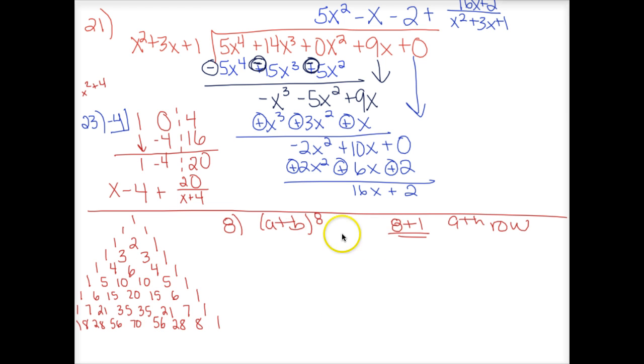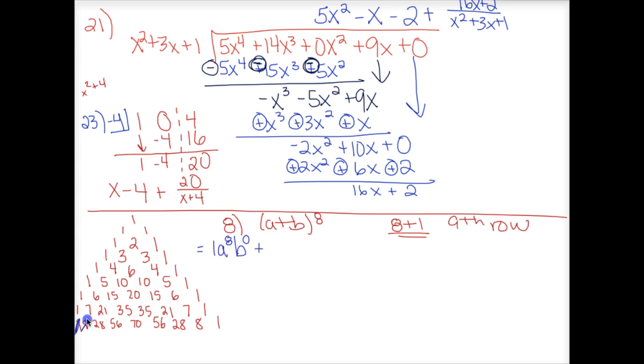Now, you lucked out on this one because they're both letters, and that actually makes it easier because you don't have to worry about the coefficients when you raise them to exponents. There's no way I can probably fit this all on one line, but remember, coefficient first, so 1 is my first coefficient. My a term starts out high, so it starts out at 8. My b term starts out low, and starts out at 0. So that's my first term.